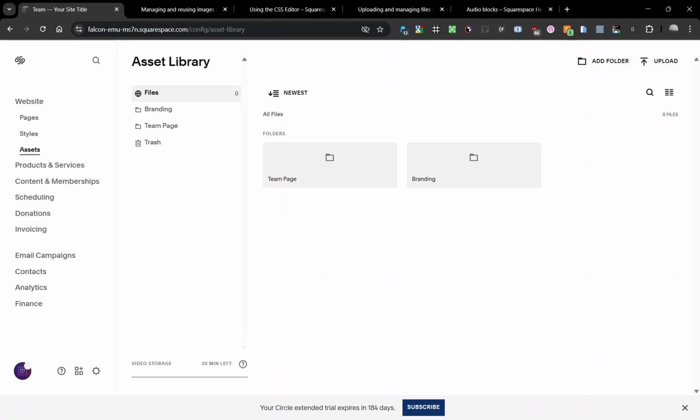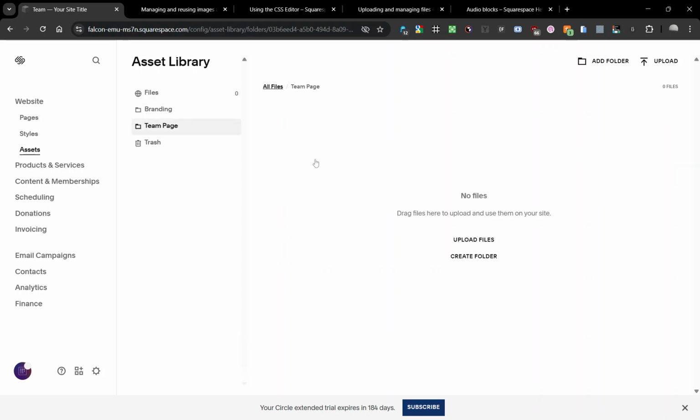My personal recommendation is you create the folders in advance, so we put in some planning and structure. I'm uploading to the team page, so let's double click that and upload a file. Let's see if I have some stock images I can pull through. Bear with me for just a moment, I'm scrolling through what I've got. There we go, I have a stock image of a barista.